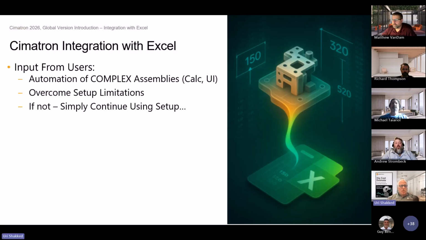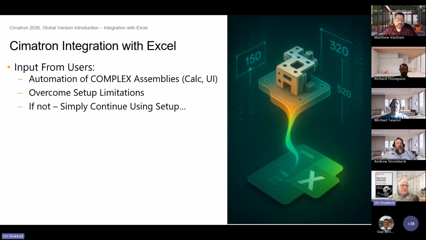The input or request from the users is to do something when it comes to complex assemblies, maybe like a die set. The requests come from all directions: it can be a simpler UI, because setup is almost just a flat list of folders and calculations, or missing calculation types and so on.